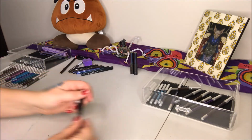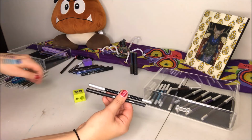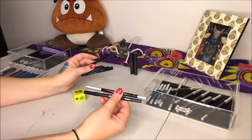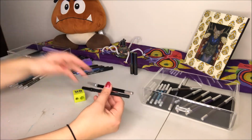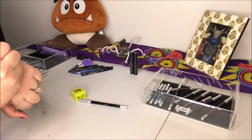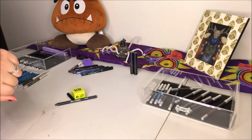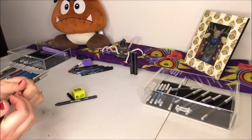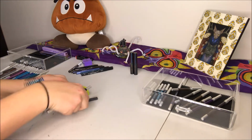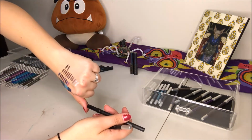And then I have the two blacks. So I think about both of these guys. I have Perversion and I have Zero. I also have a backup of Perversion. I'm also pretty sure this Perversion might be pretty close to new. The difference between Perversion and Zero is that one of them is slightly more matte than the other, but they're both black. But Perversion is like a blackest black. And Zero is a little bit more chill about it.